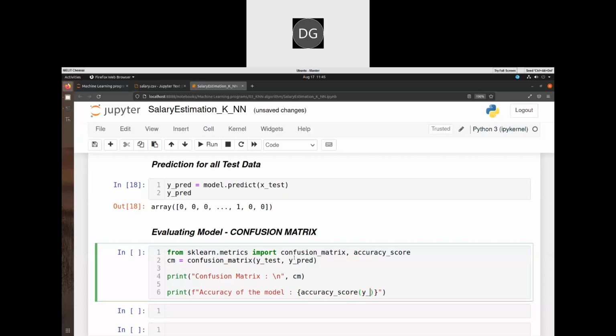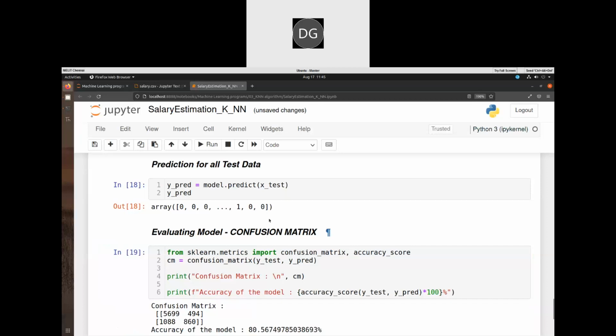Directly also you can put it in the print statement, right? That you also know. So into 100. Okay, so shall we check how much percentage we are getting for k value equal to 5? See, for giving 5 itself, we are getting 80.5% accuracy. So let us find the best K value, and we will check whether we are getting even better accuracy or not.